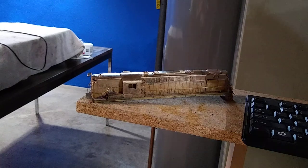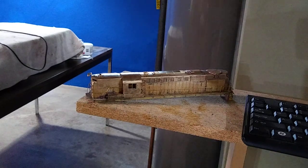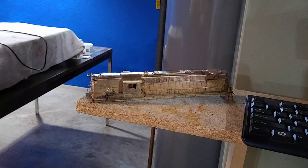Okay, air compressor off. Got the big fan pointed right at it. Any residual amount of drying needs to be done will now be done right here. Ten minutes should be for sure dry. We'll check to see if there's any residue from the brass. Otherwise, we are going to move on. That is how to polish brass for painting. It is not how to polish brass for preservation. But right now, we got a pretty good job done.